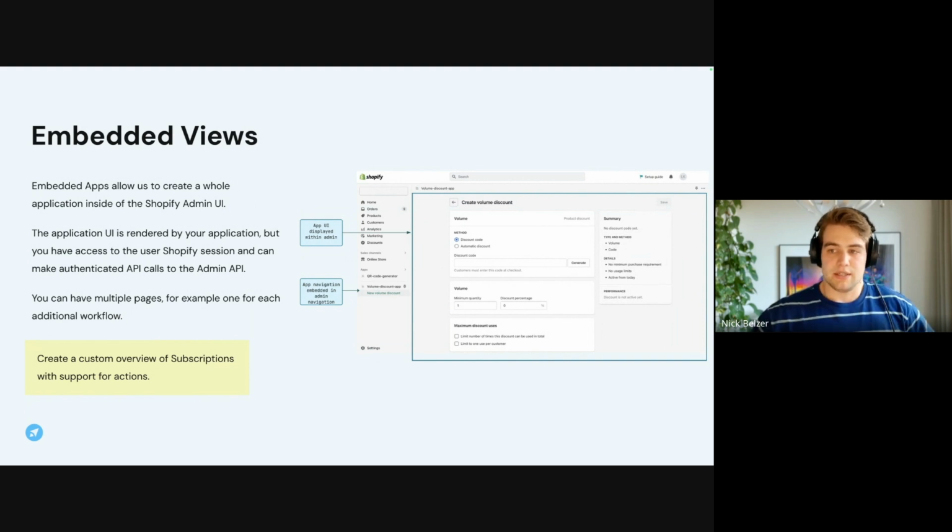You can also see that in this example, the buttons and the elements in this embedded app actually look a lot like what the Shopify admin UI looks like, and that's because Shopify has libraries for their UI, which is called Polaris, and you're free to use that. You don't have to because you're in control of rendering it, but if you do use that UI, you will create a very native-looking experience on Shopify admin panels.